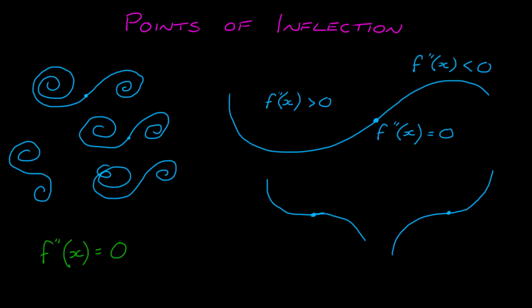So we've just seen that all points of inflection will have a second derivative equal to 0. But that's not enough to identify them on its own, because as we saw on the previous slide, the second derivative can also equal 0 at a maximum or at a minimum. What we need to look for to determine whether a point is indeed a point of inflection is a change of concavity. On one side of the point, the function will be concave up, and on the other side it will be concave down. If we have that a function is concave up on both sides, then that would actually be a minimum. If it's concave down on both sides, that would actually be a maximum.